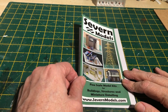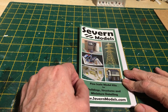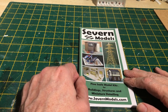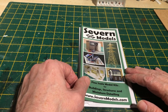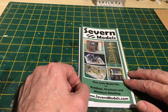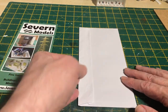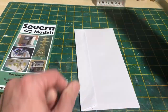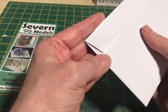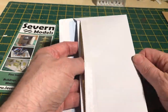And while I'm still faffing around working out what the engine shed will look like, I've got to have something to be modelling and building. So I thought I'd actually start work on this, which I bought about a month or so ago. I was very impressed with the way it came. It came on a really thick piece of card to make sure it wasn't bent, and the packaging generally. As you can see, it's not a very complex model.